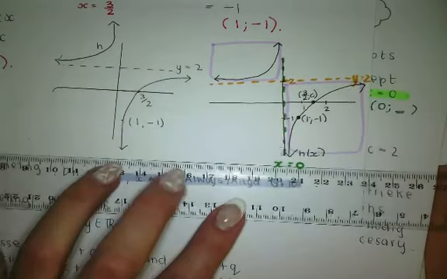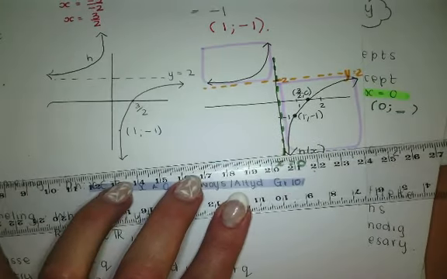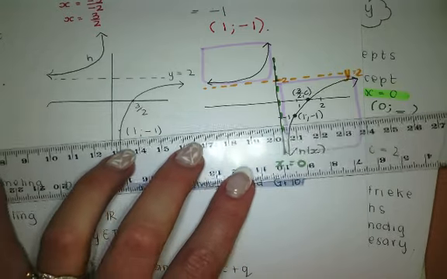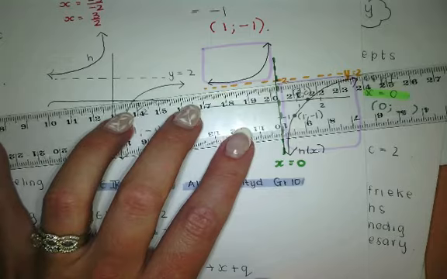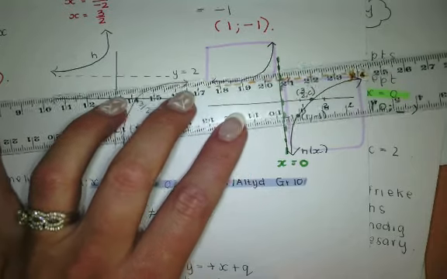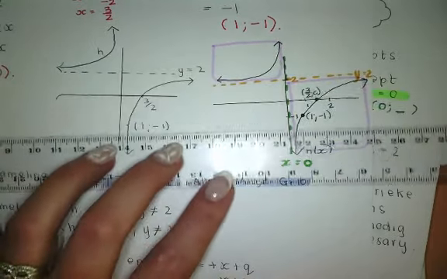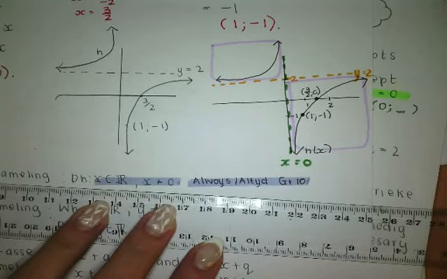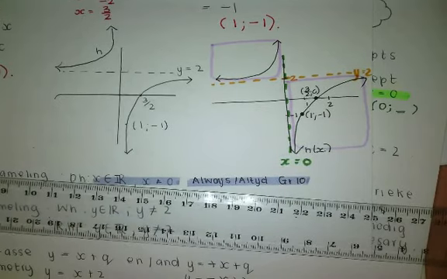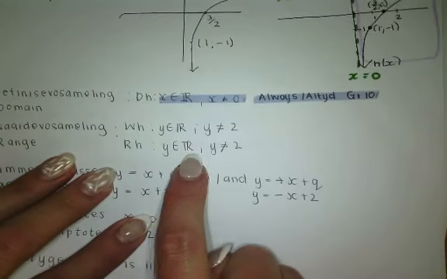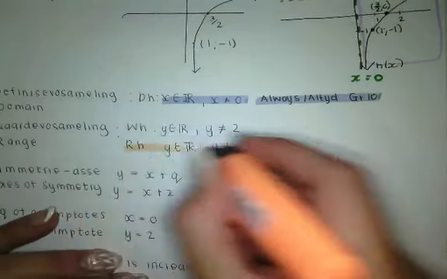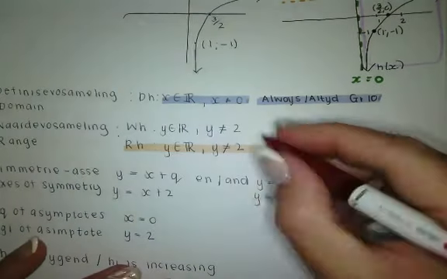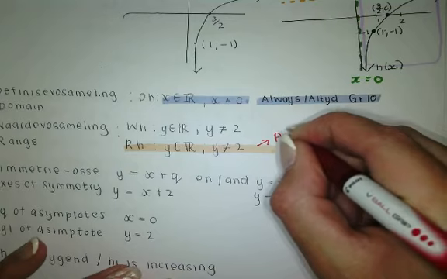Right, let's have a look at our range. Take your ruler and place it on the y-axis. Do you see this graph goes from negative infinity, and it can go as close to the asymptote as possible? Then it kind of jumps over the asymptote, and it continues again. So do you agree that y is an element of real numbers, but it can't equal your asymptote? Do you see? So y is an element of real numbers, but y cannot equal 2, because 2 is your asymptote.